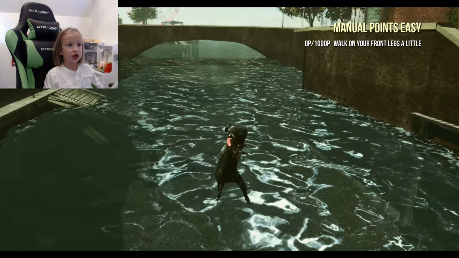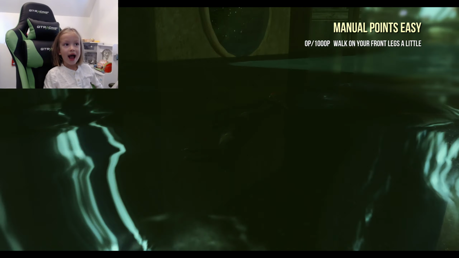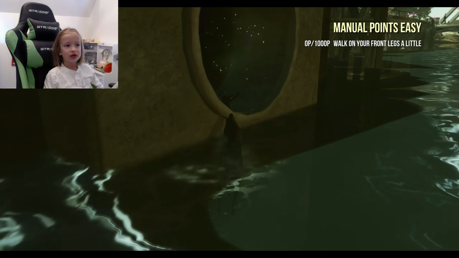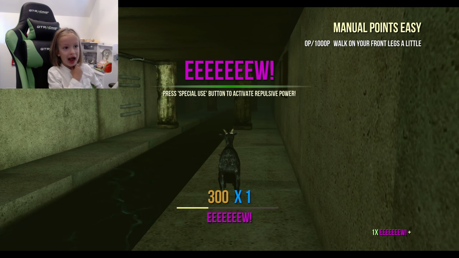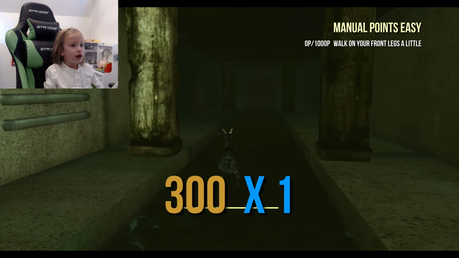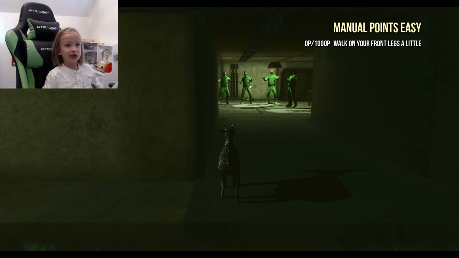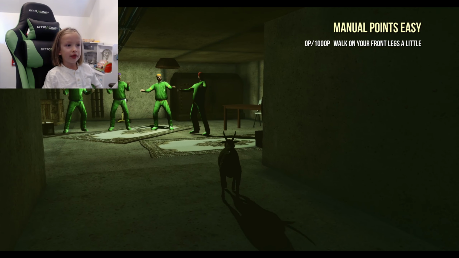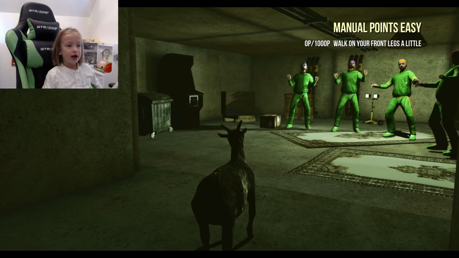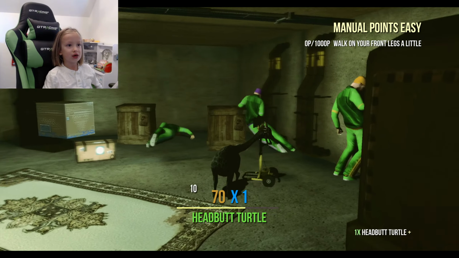I'm pretty sure if you go here and then you're lucky enough, you could find a little hole, and if you go inside it, you have unlocked another hill. Now, you have activated Repulsive Goat, and there's some Teen Titan turtles, but behind the red Teen Titan is a trophy. I already got it, and I'm just going to beat these guys up.